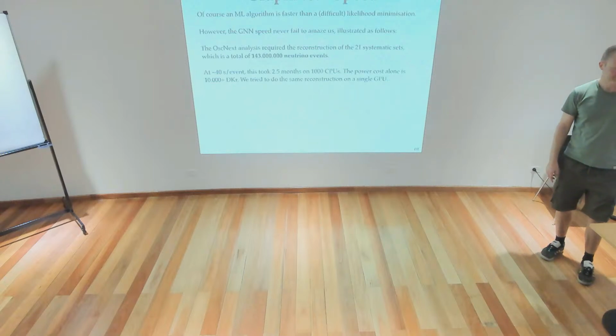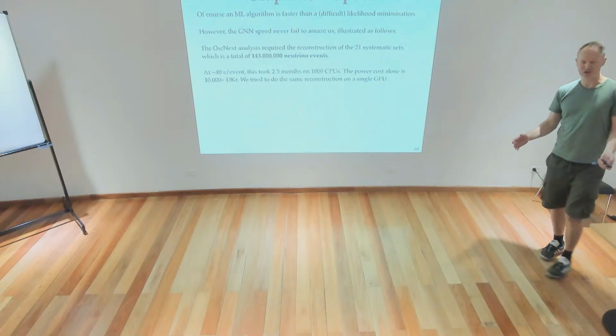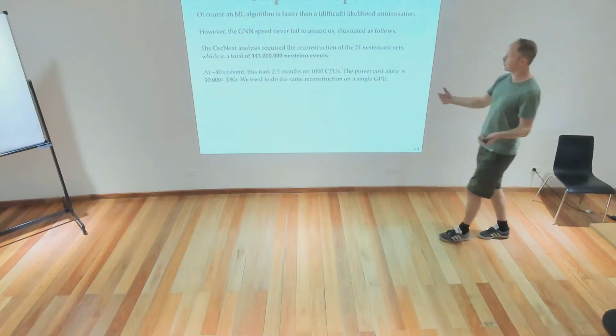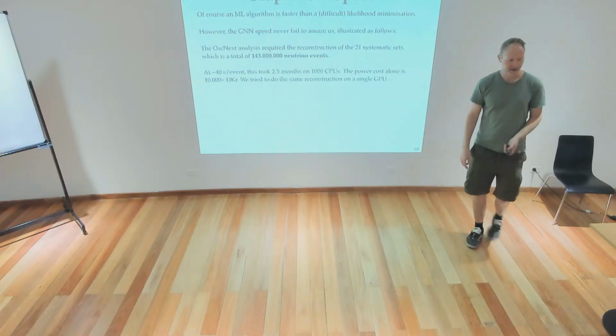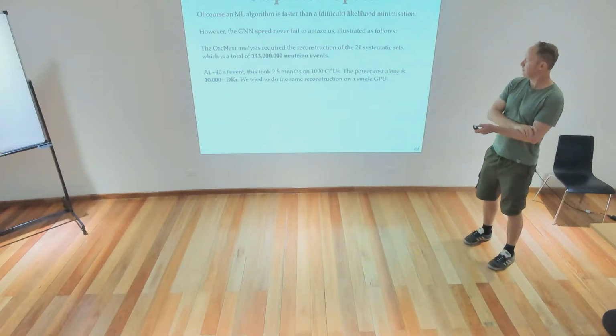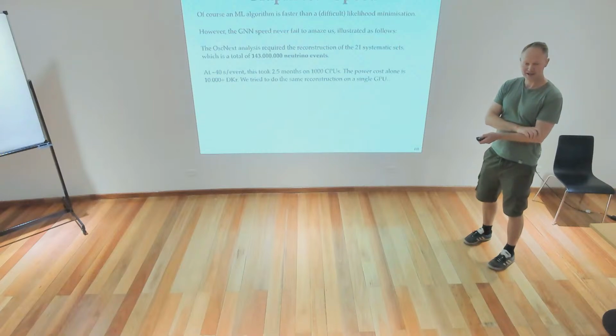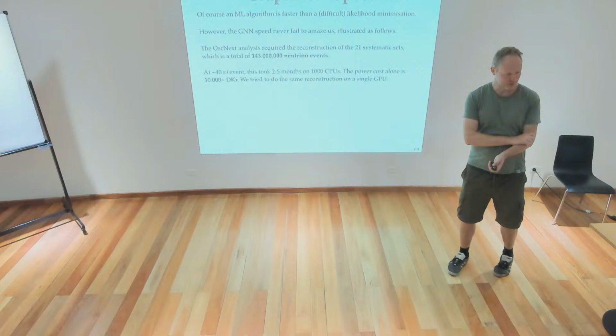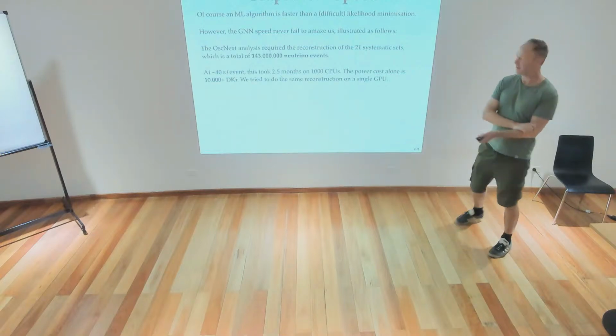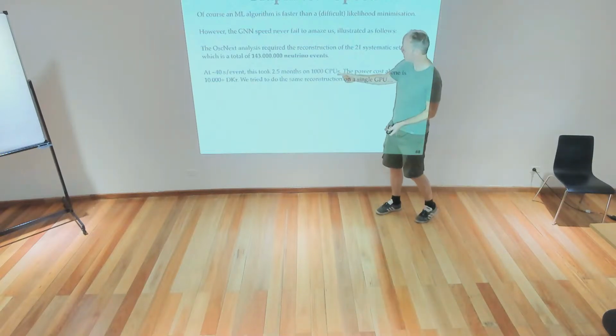Speed. For the oscillation measurement, you have to do a lot of systematic samples. So in total, they wanted to reconstruct 140 million events. If you do that with the, we call this the NOMA argument, after the restaurant called NOMA, because it takes 2.5 months on 1,000 CPUs to reconstruct this.